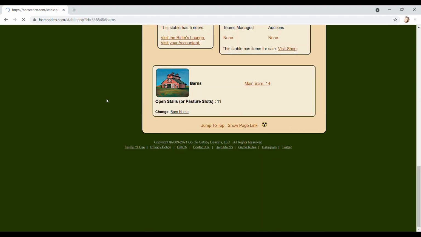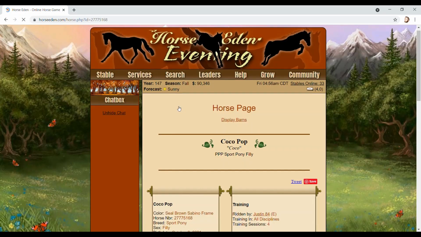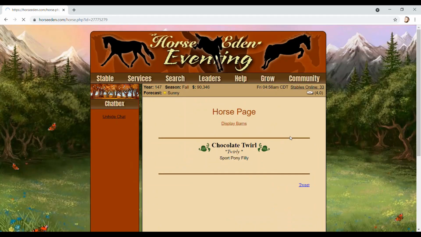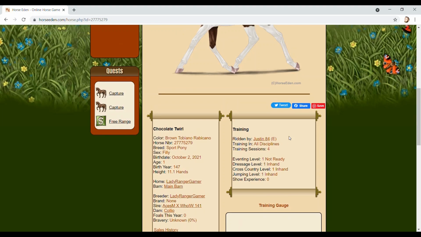Okay, so what have we got left? So, we've got some foals. Got some foody foals. So, I think we'll wait to see these guys age up. Oh, look at this one. It's so cool. Premium. That's a triple premium, this one, so that's good. Cocoa Pop. Cute. This is... I don't know. I haven't discovered that yet.